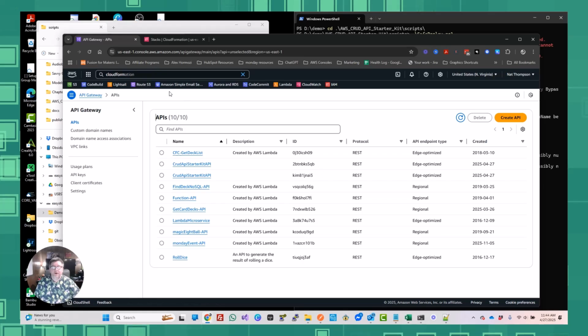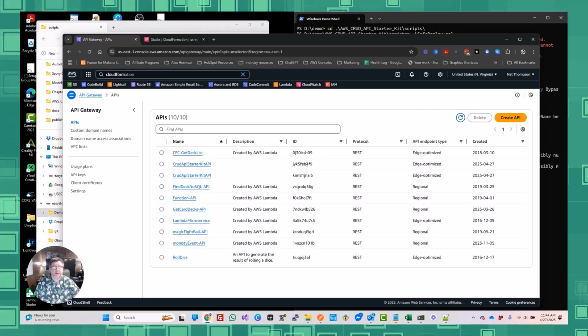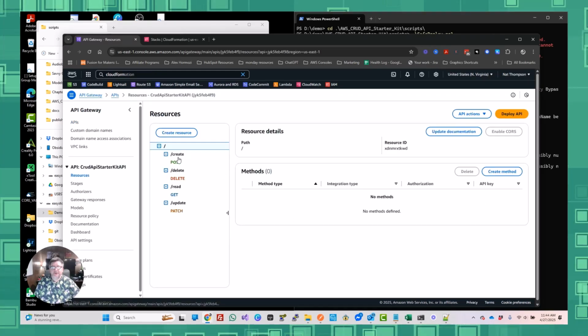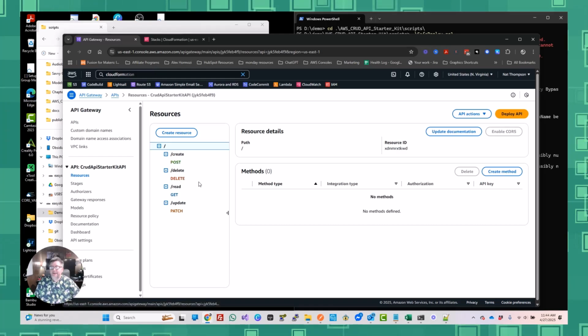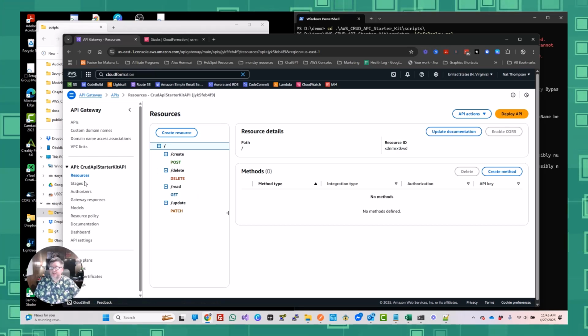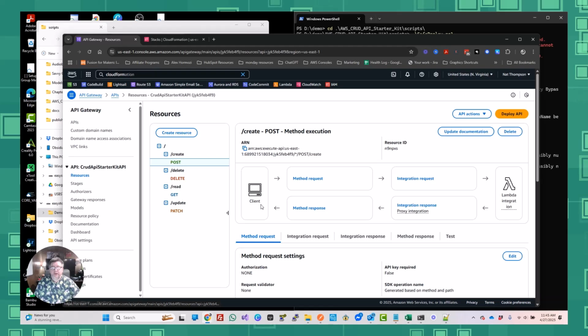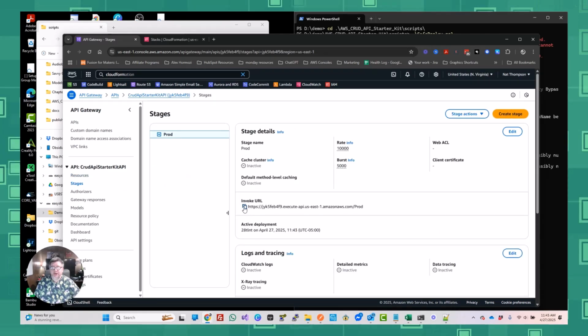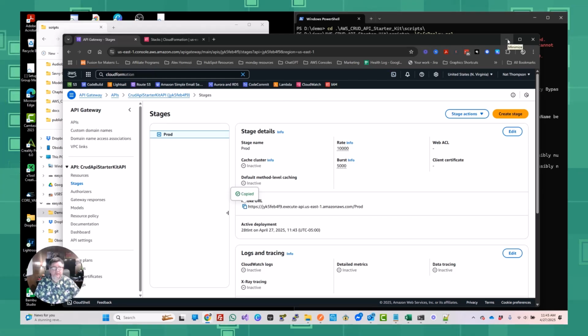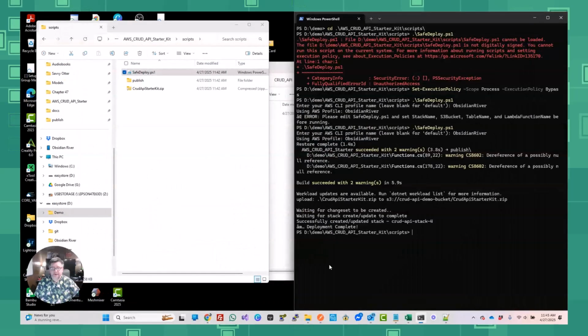We have our new starter kit right here. So let's dip down into that. You can see it created all of our resources for creating, deleting, reading, and updating that we'll put to use here in just a minute. We need to grab our URL from the stage. So we've got that. And now we're going to go over to Postman and pull this up for a test.